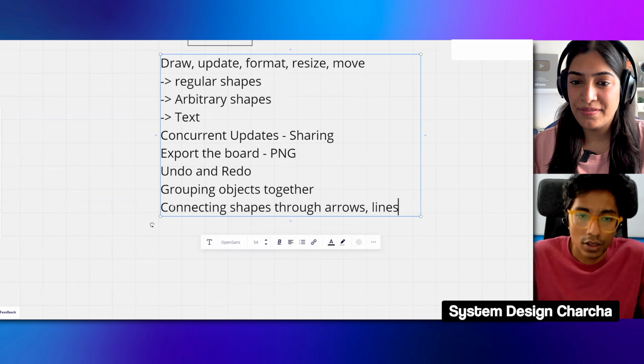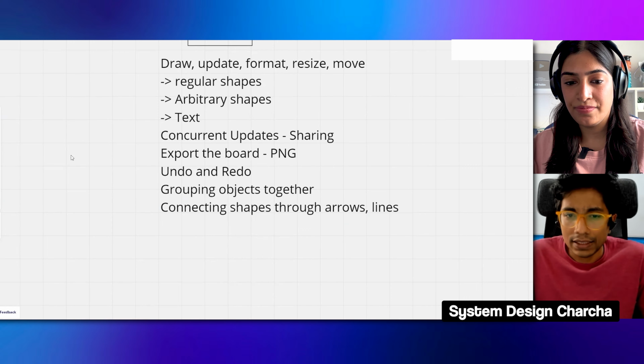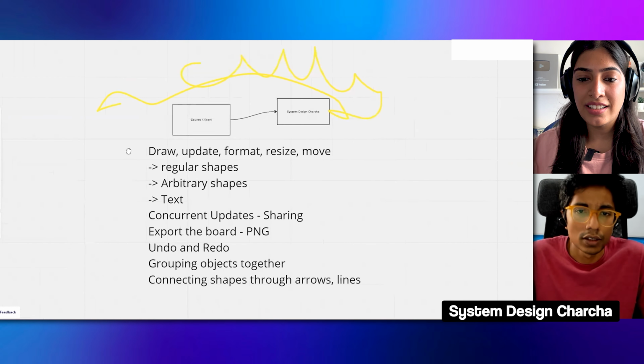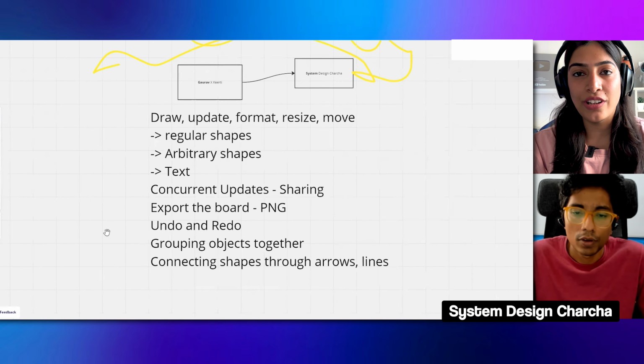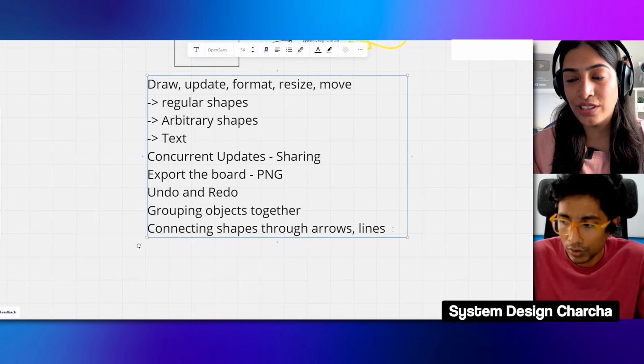Okay. I don't think there is anything else that we have. I'm able to zoom in and zoom out, but I think we can ignore that. When we combine connecting and moving, Gaurav and I noticed that there's one very interesting difference between Miro and Excalidraw, also in how they handle it.